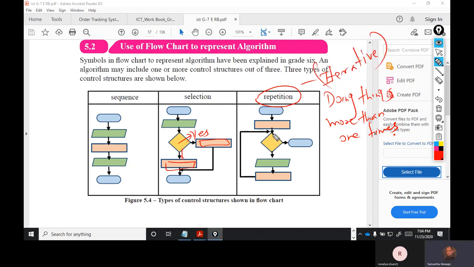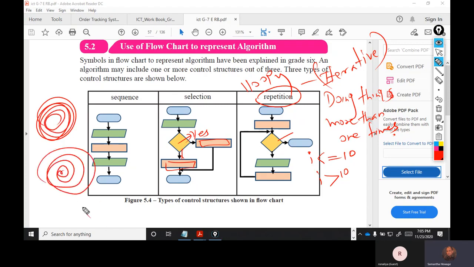So for example, say there's a variable I less than or equal to 10. If this I is less than or equal to 10, you do this. If this I value is greater than 10, you will finish this loop. This is called looping. Repetition is a loop. It keeps on doing the same thing.